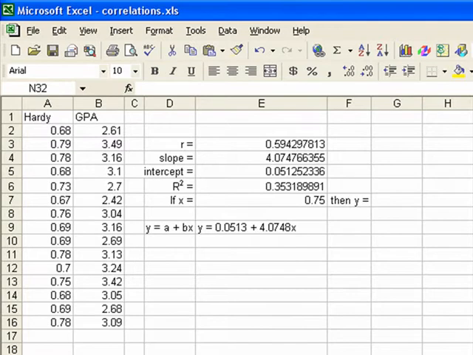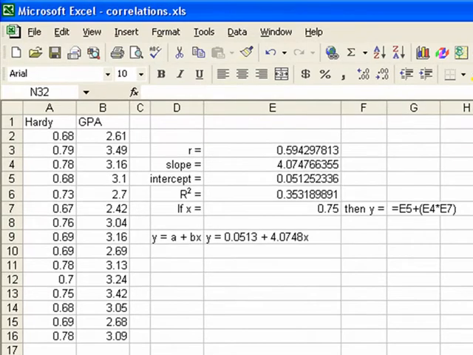Our equation is y equals 0.0513 plus 4.0748x, and our x is whatever's in E7. So we'll just put this in Excel terms. We type an equal sign, then click on cell E5, or you could just type in E5, whichever is easier for you.